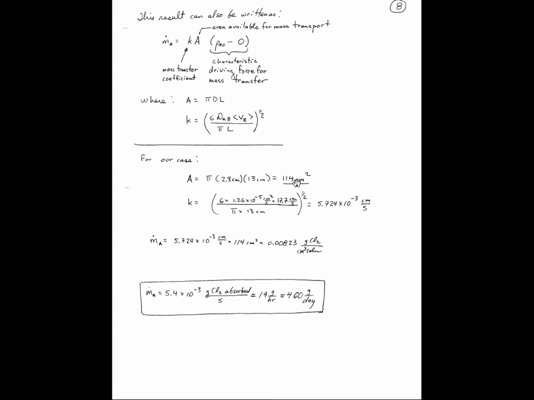For our case, we can calculate the exposed surface area, calculate the mass transfer coefficient, and then calculate the absorption rate of chlorine. And so this shows you how to walk through a practical example of a problem that we solved theoretically a bit earlier, but now to put numbers with it, to start to think about differences in time scales that lead to simplifications that make the problem much more tractable.